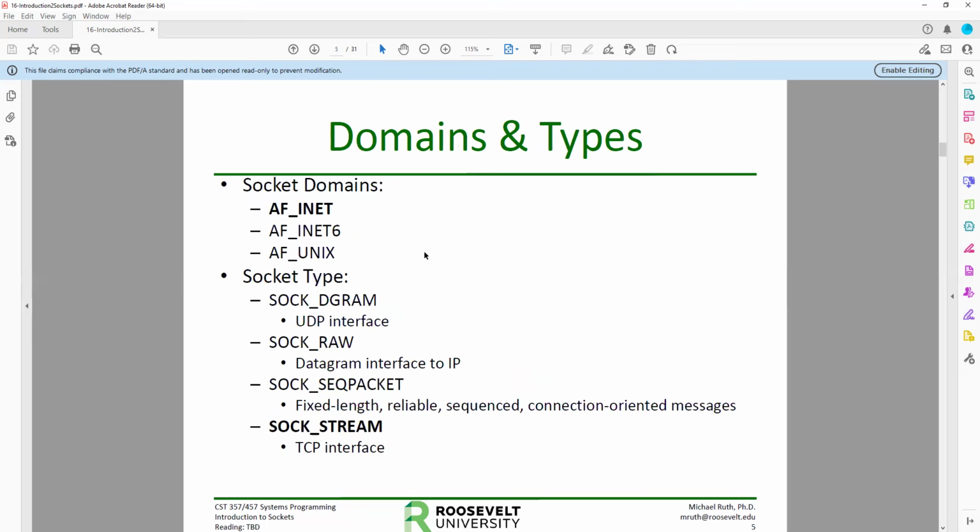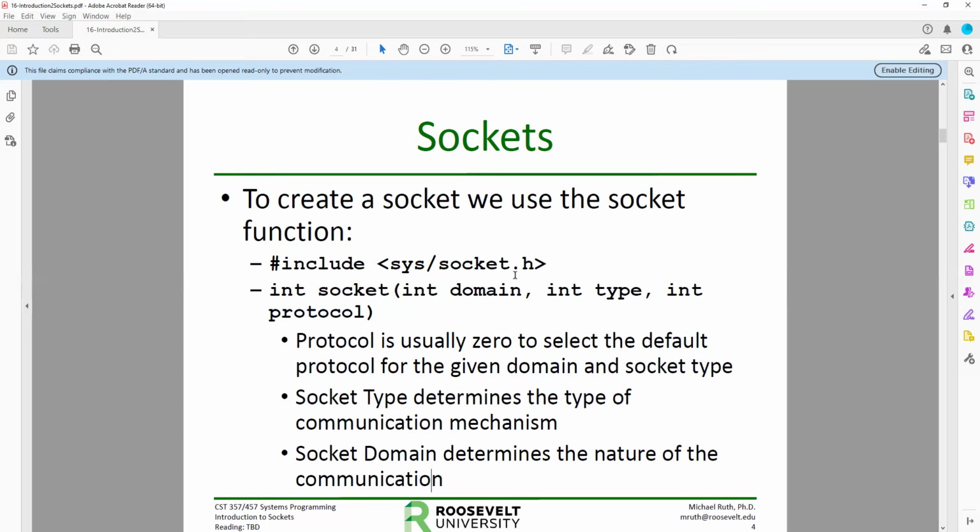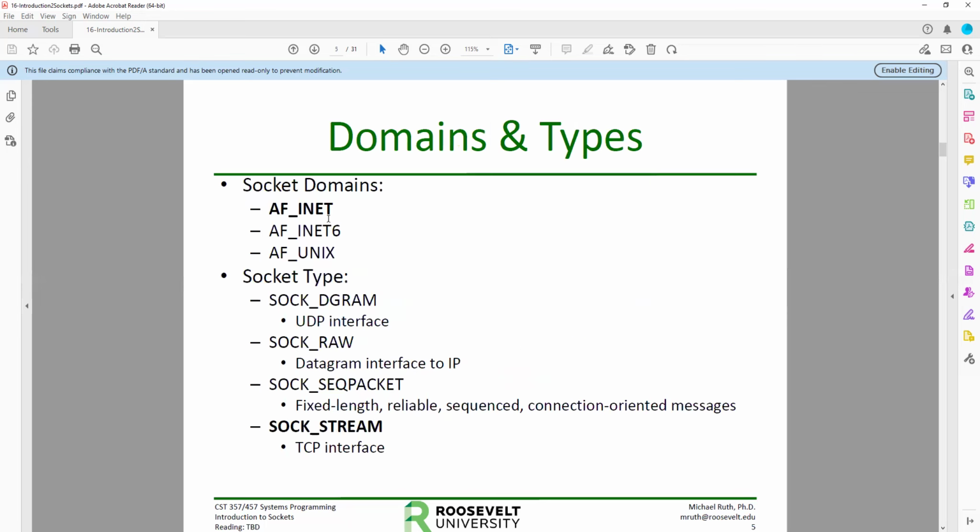So let's look at it. Not exactly what you think of, right? So the socket domains are actually, are we referring to IP version 4 or IP version 6? Everything we're going to do, we're going to stick with INET, which is IP version 4. You also have this weird AF Unix. So if you are communicating on the same machine, you might actually use a lower level socket called AF Unix.